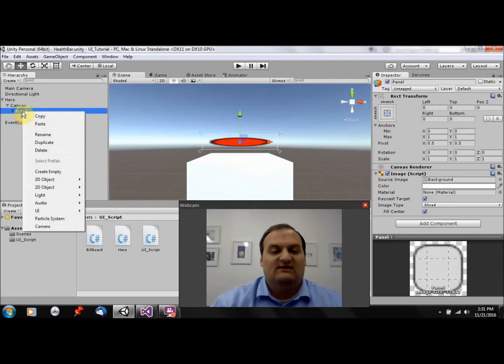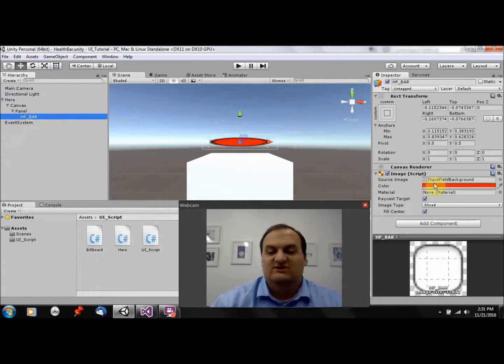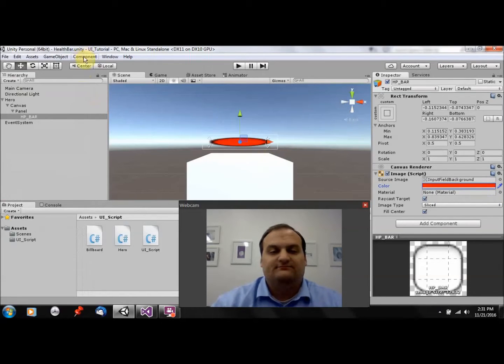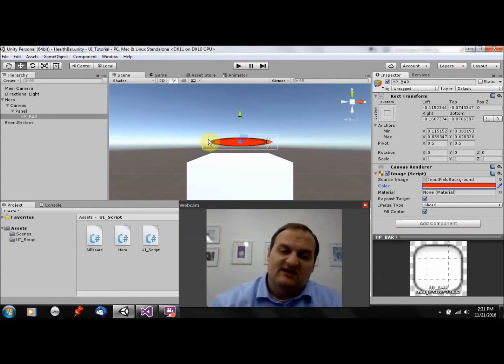So here I right-clicked, added a UI image, and then selected the UI image and set the color to red. So what's going to happen is as I lose HP, this red bar is going to shrink, and I'll see the gray image outlining it, showing me how much damage I've taken, so to speak. We're not actually going to make a game, but that's the spirit of it.